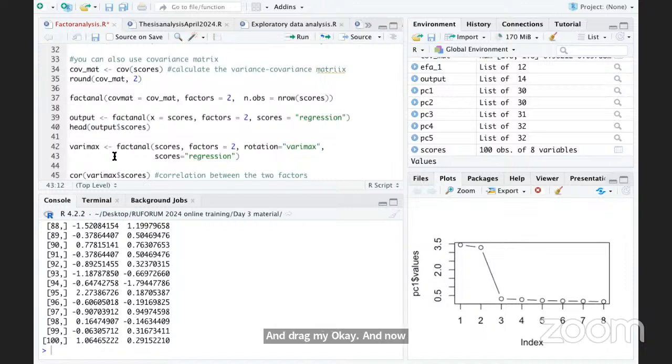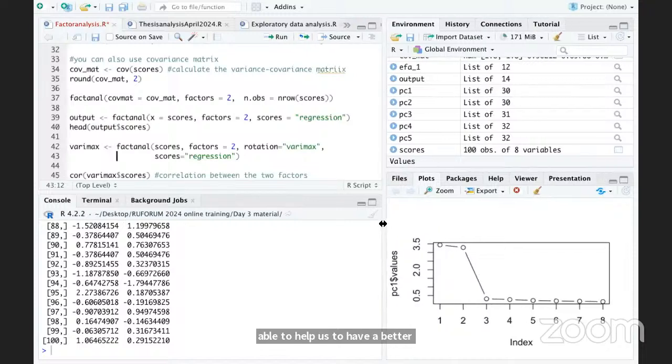And now the other thing that we talked about is rotation. And we said the rotation is mainly brought about to help us have a better visualization or a better understanding of what is going on.